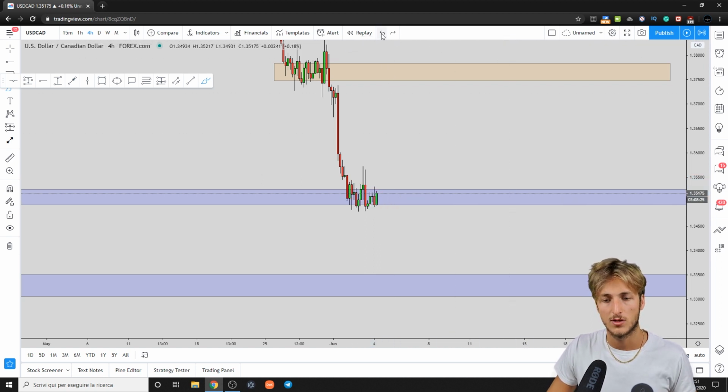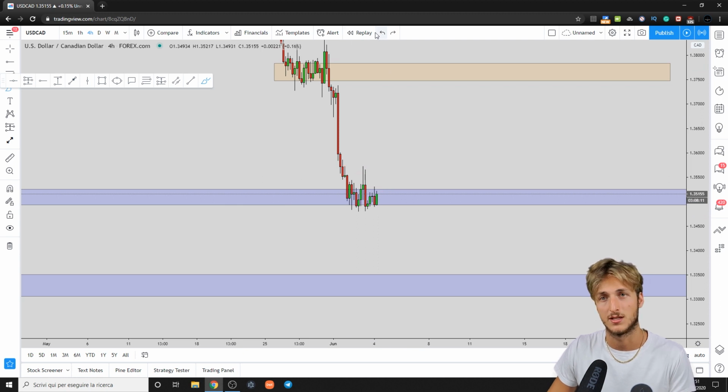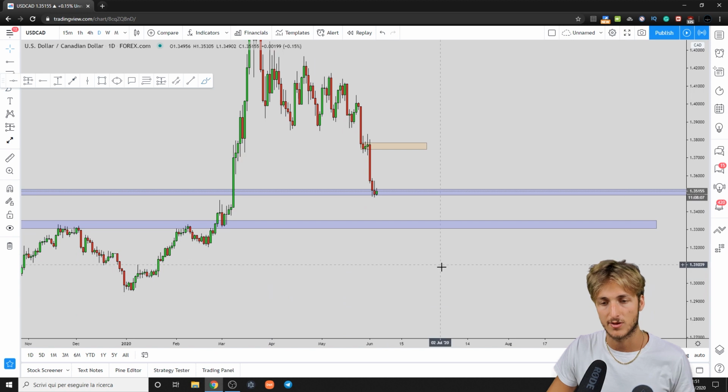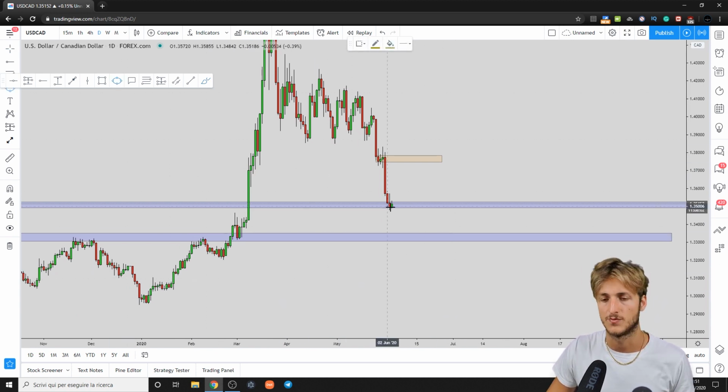Now, at the moment, even though this might definitely be an accumulation, there is no confirmation for any potential long opportunity yet. Everything is still bearish. The market is creating lower lows, lower highs. So everything is still pushing to the downside, and we don't have any confirmation. The market is definitely in a bearish environment, but things might change.